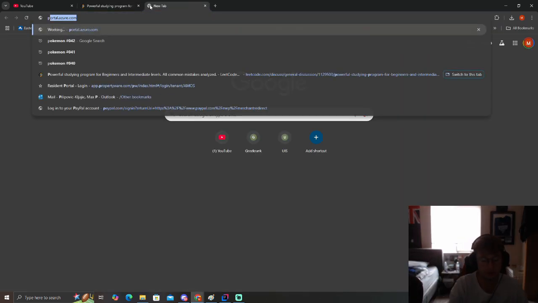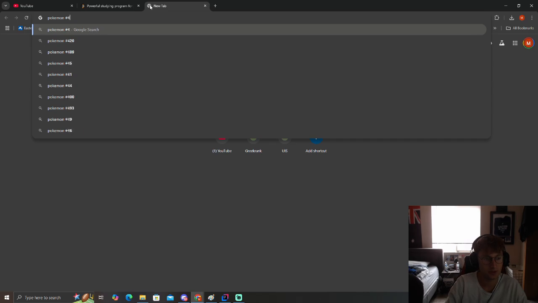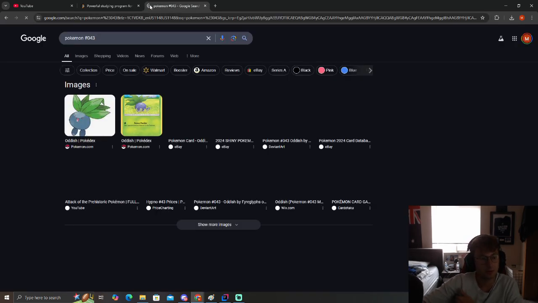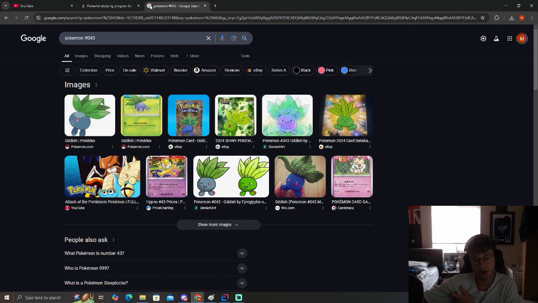But yeah, we're gonna check out our Pokemon of the day today. I don't know if there's an evolution after Golbat. Maybe there isn't. Nope. We got an Oddish today. Another classic Pokemon.